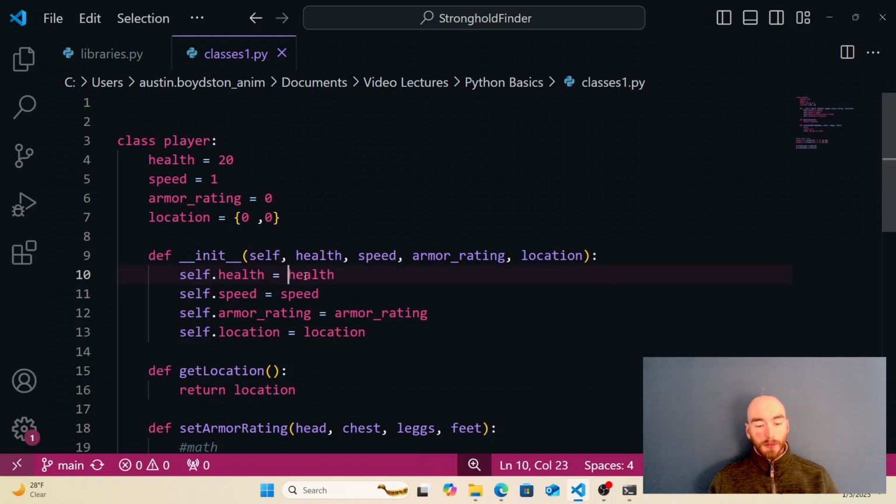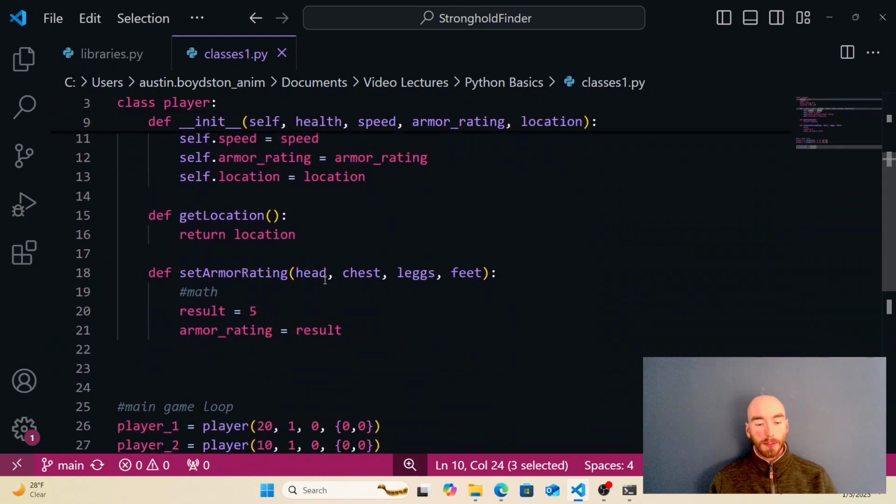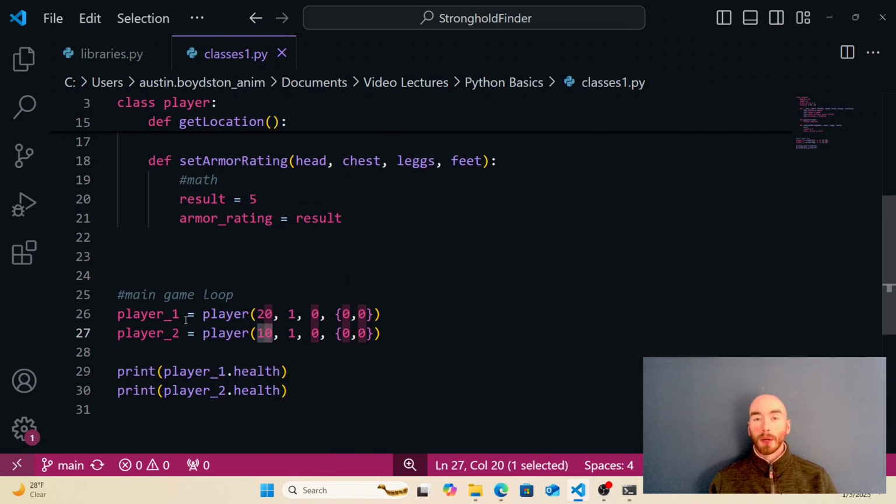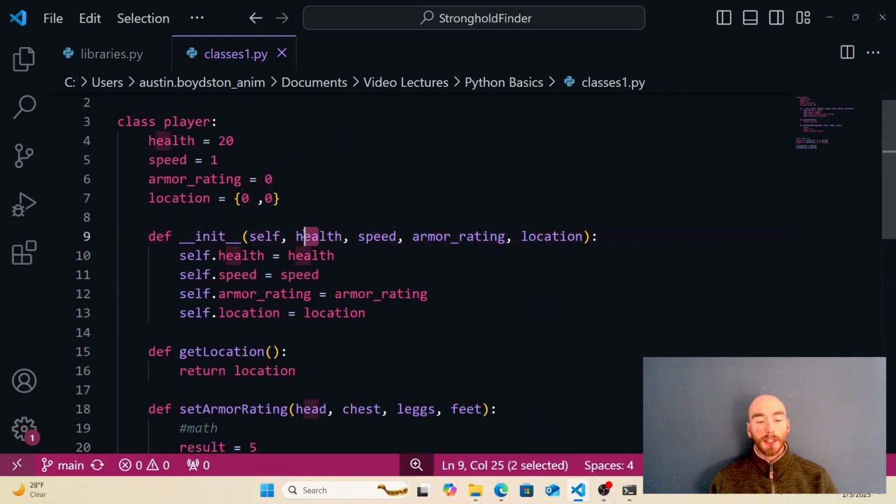And so here we have health defined as this parameter. It's right here. That was passed in from right here or right here, depending on which instance we're talking about. Let's talk about player 1 for now. So health is 20. This is 20. So it says get my specific instance of health. It's already been defined up here, and that's okay.